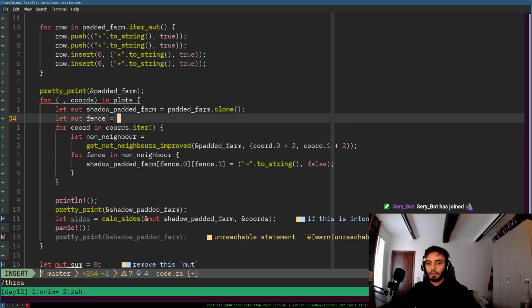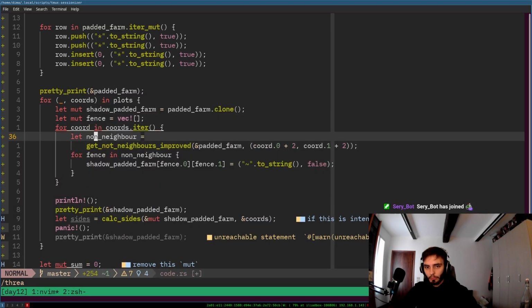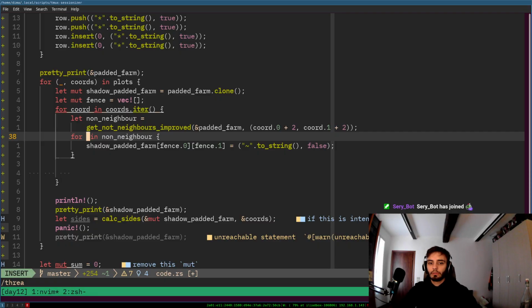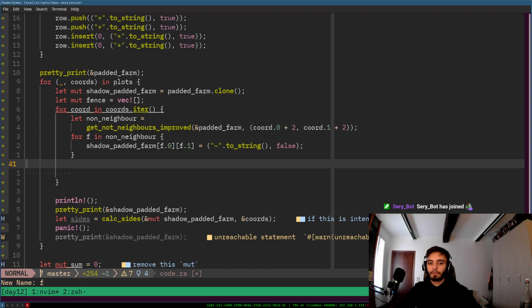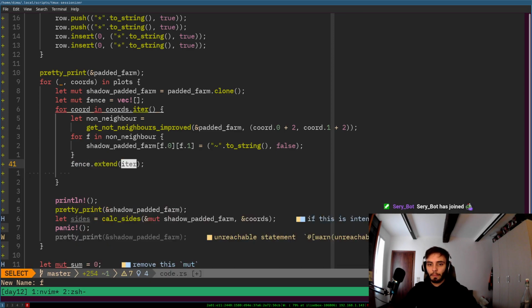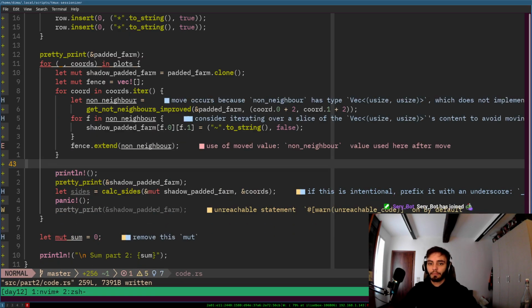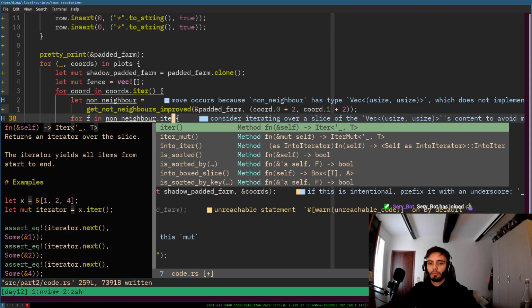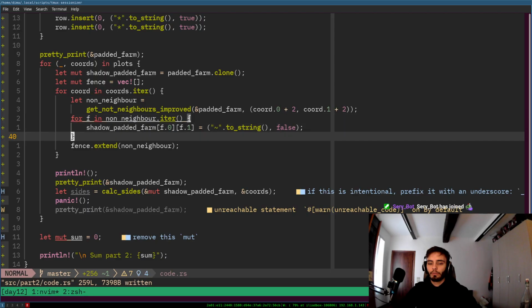Actually, I can just simply say that's a vec. Great. Then we can do all of this and F to avoid confusion. And we can extend the fence with my non-neighbors, which are pieces of fence. Well, this is an iterator, so should be fixing all of my problems. Great.